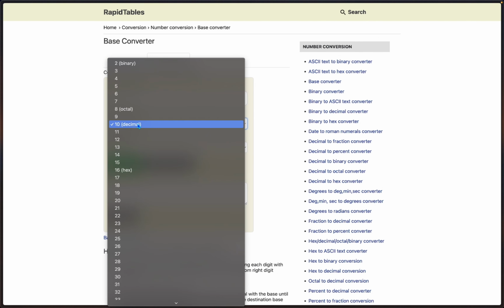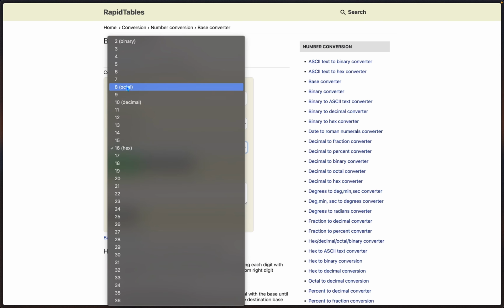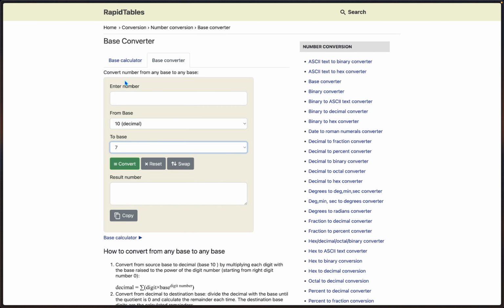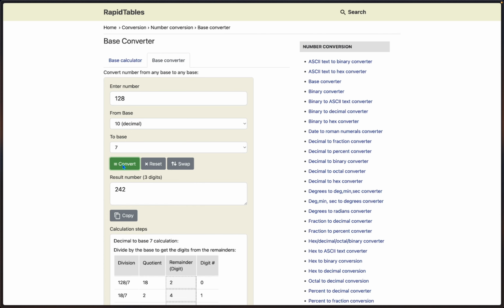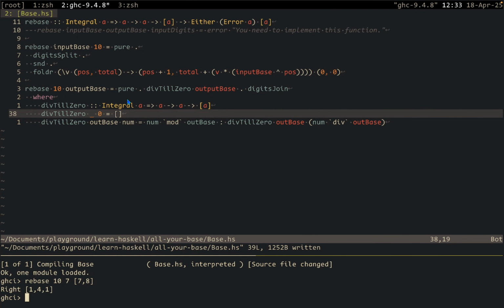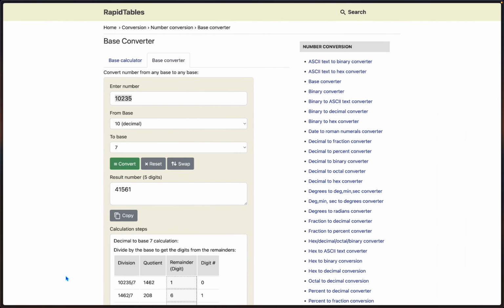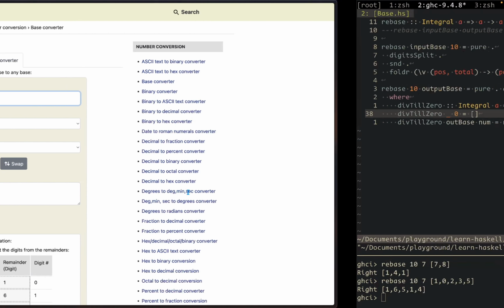We want to convert from base 10 to base 7, and let's say 1035. So we can use this to test that the order is correct. 1, 6, 5, 1. So it's reversed.